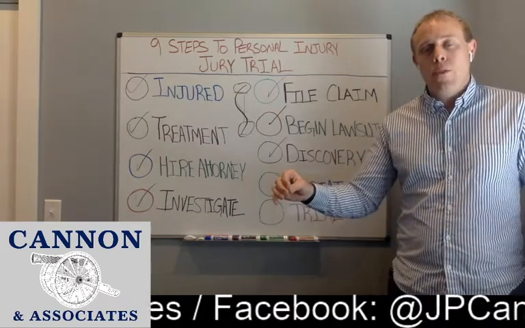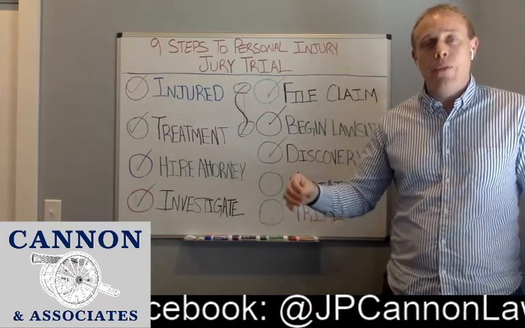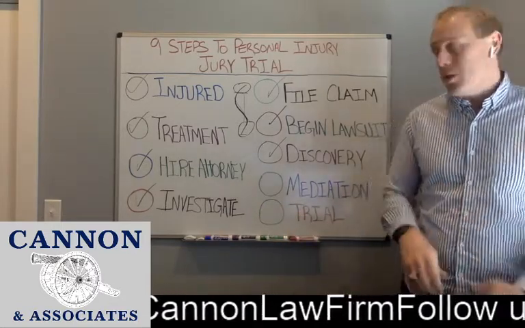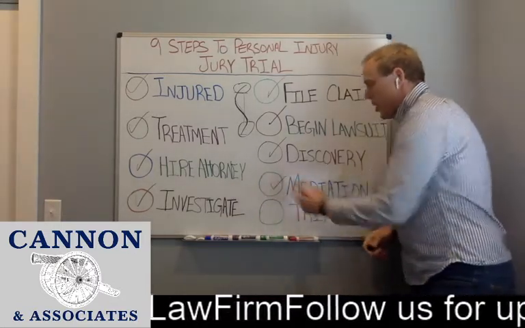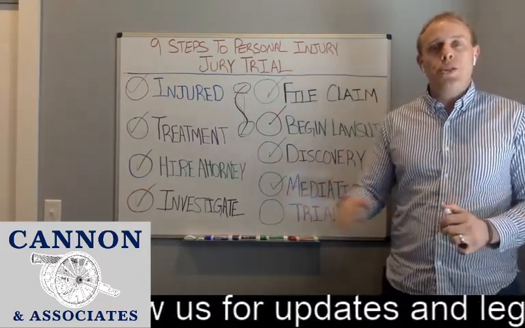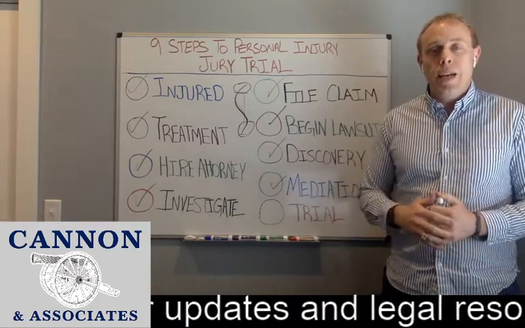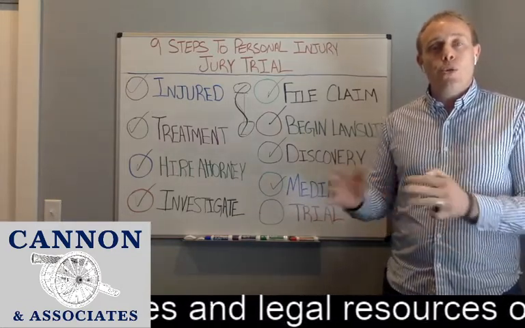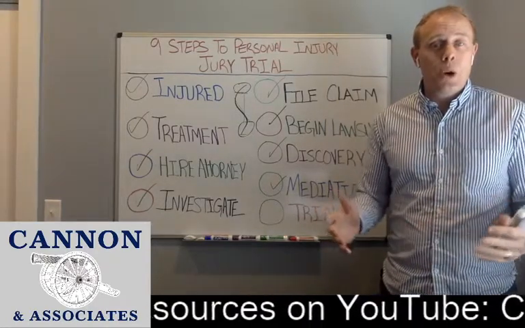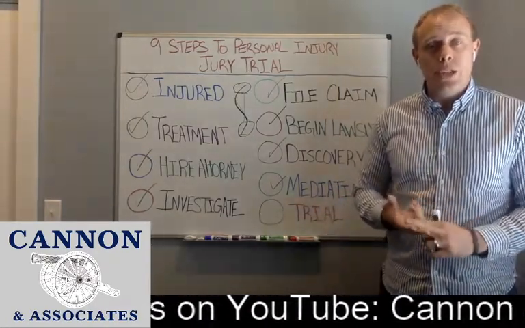If we get to the point of a motion for summary judgment, and if we are successful, then the next phase is typically mediation or arbitration. Mediation or arbitration is a process in any civil case where the judge orders the parties to go speak to someone else to try and resolve their case. That can consist of going to a third party, an uninvolved party, a lawyer who has experience in personal injury cases or civil litigation.